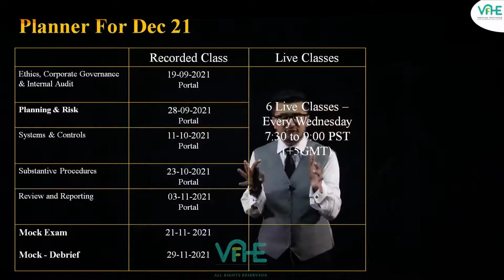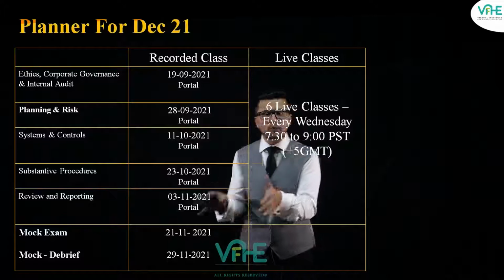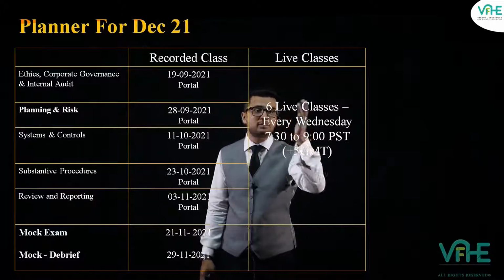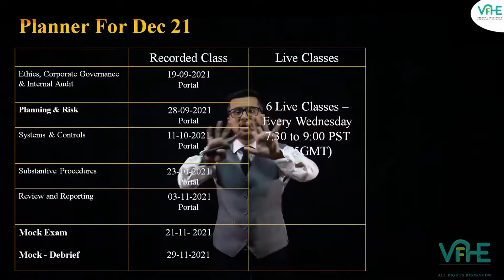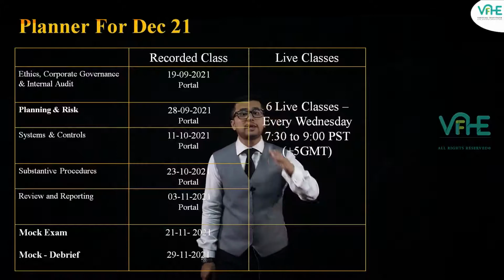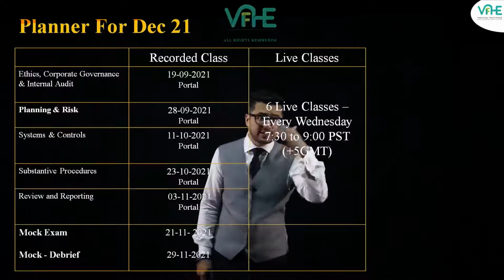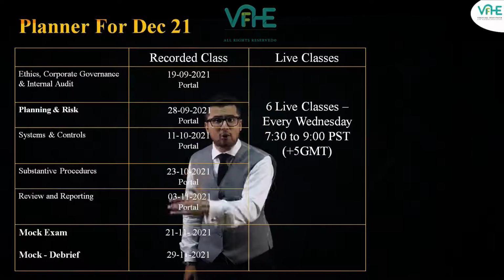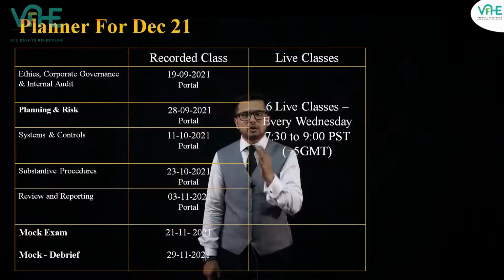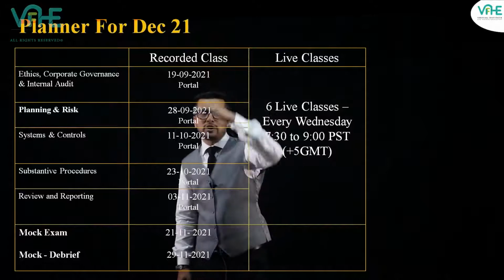So even if, let's count the days after 29th November, we'll have 30th November, 1st December, 2nd, 3rd, 4th. You will have good enough 4 or 5 days before your final exam. I think this is going to be a reasonable time. I believe it's an ideal time. I've planned all these things considering all the important factors. So that's the plan about the recorded classes.